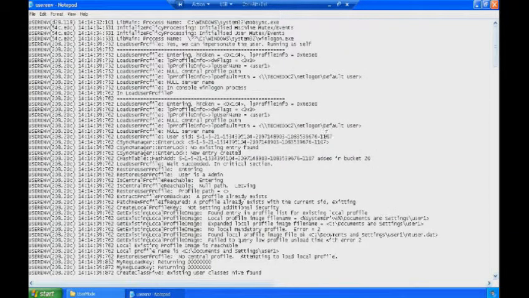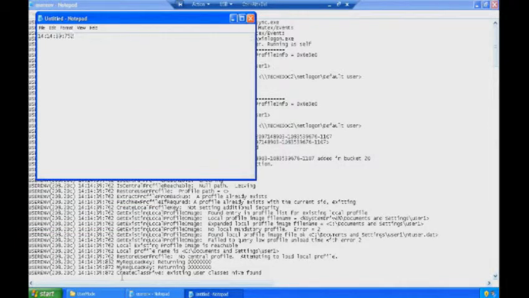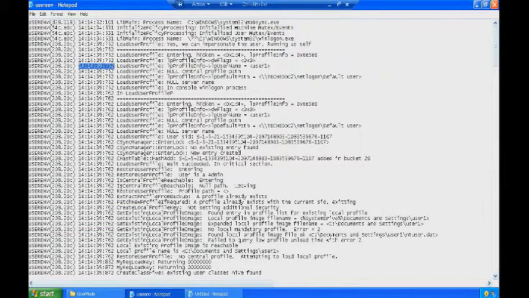Just to make it bigger. So you can see here the name of the user is user 1. User 1 started logging in, right? And the time he started to log in is 14:39. It even gives a fraction of seconds, 752. Let me open one more notepad file here. So I note this down as the logon started at this time.